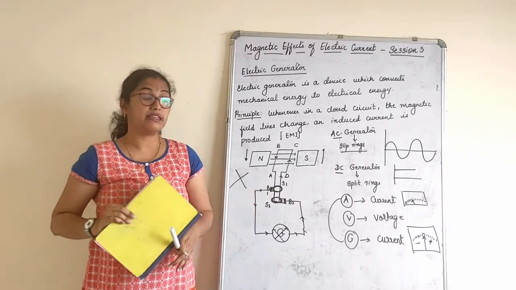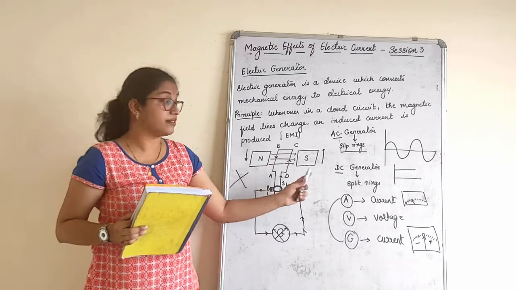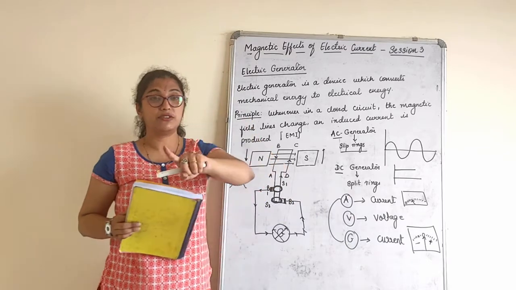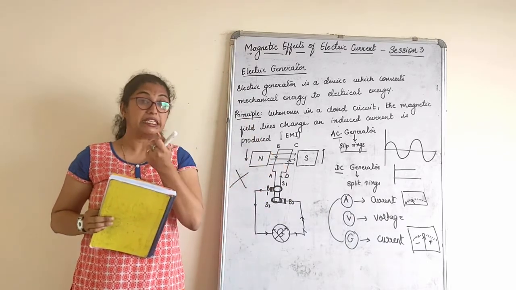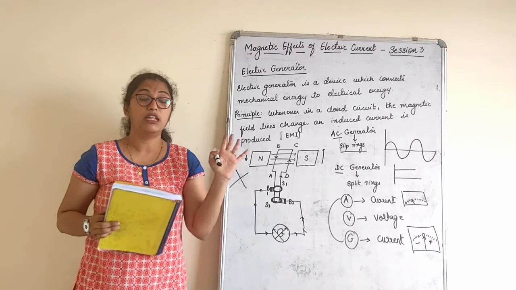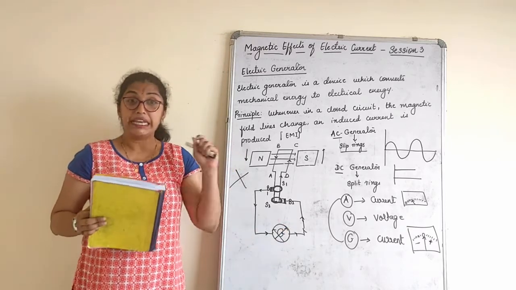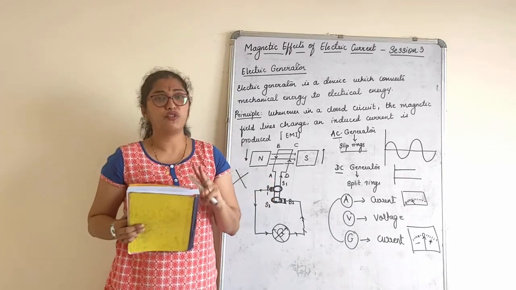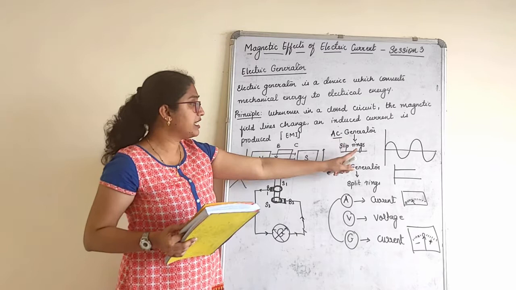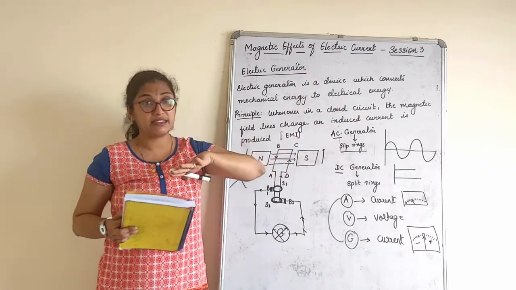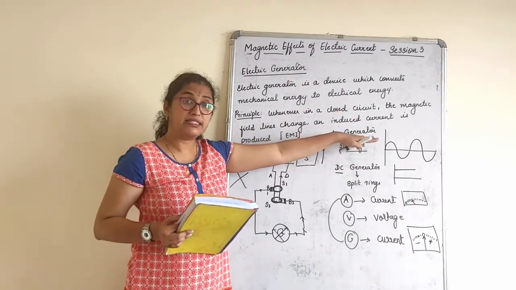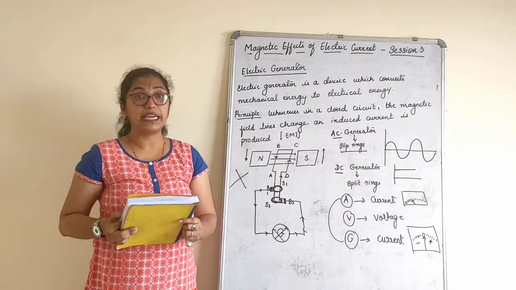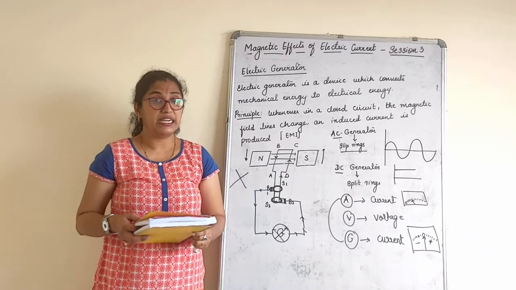In other words, I can tell that it is an AC generator. Suppose you want a DC generator, children, there we use split rings. They will not ask you, since the DC generator is not in your syllabus at all, not mentioned in your book. Even in your book, only the word generator is mentioned. The two things you have to know here are the difference between alternating current and direct current, and the AC generator and DC generator. So let's see a few more points about AC and DC, about their advantages and disadvantages.